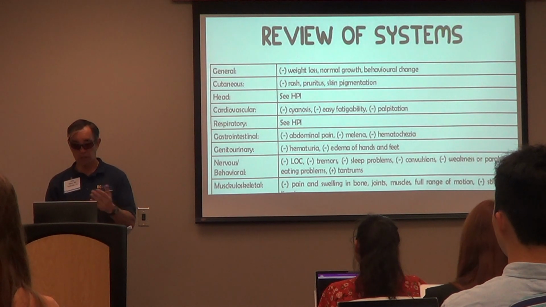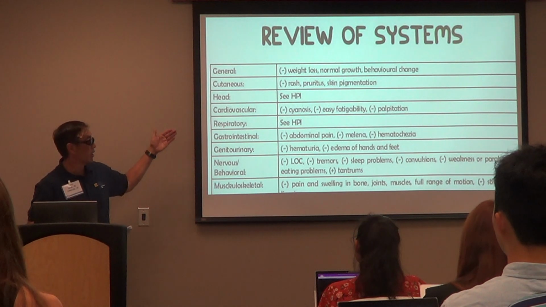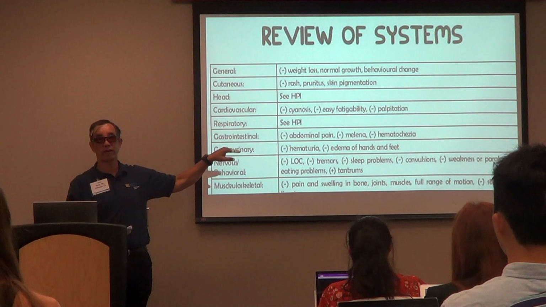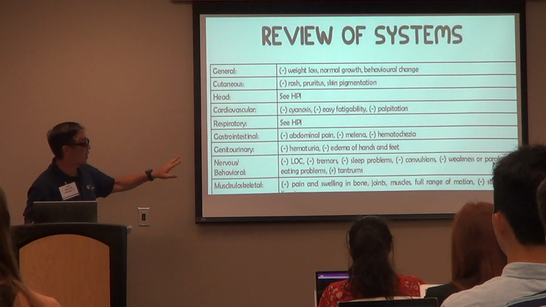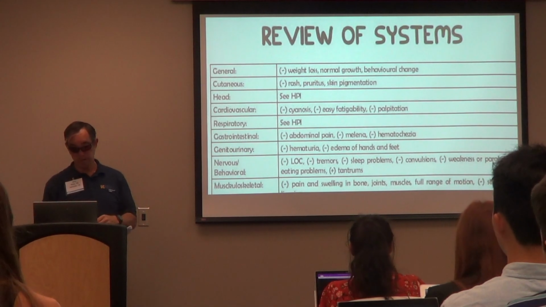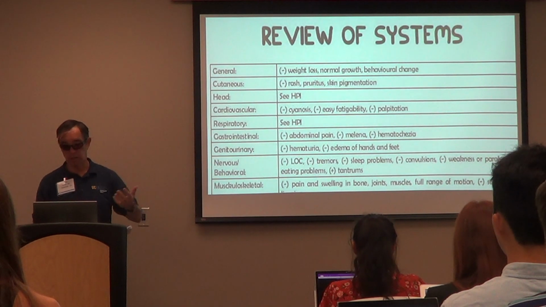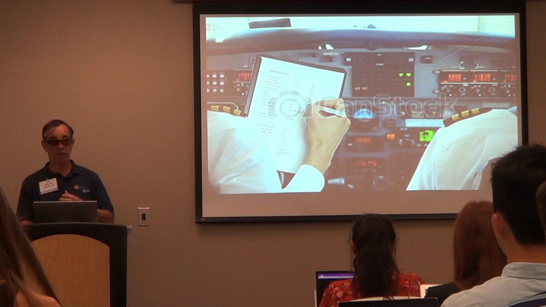And so we talked about the review of systems. This is a typical way that they would look at it. And they would put negative if you've asked and they don't have it, positive if they do have it, a lot of big words. A lot of people, I think, don't do this as completely as they need to, so we're going to be talking about that. And then we talked about the whole thing.